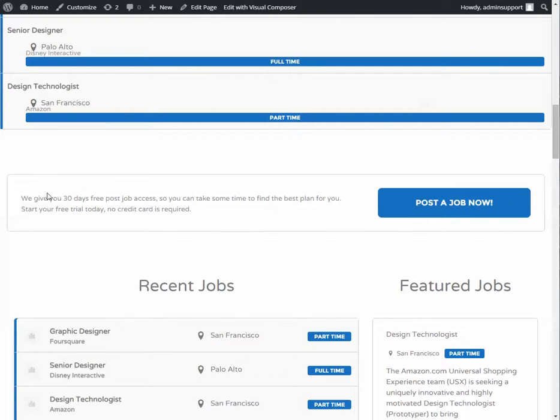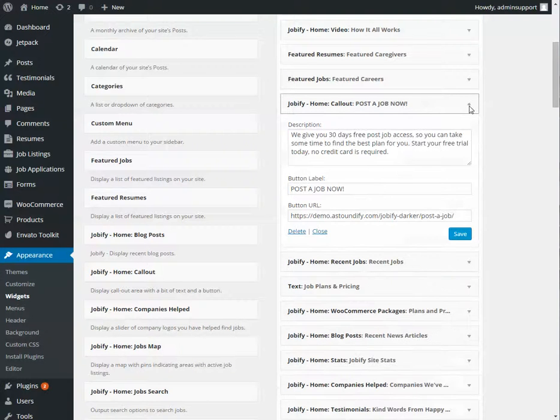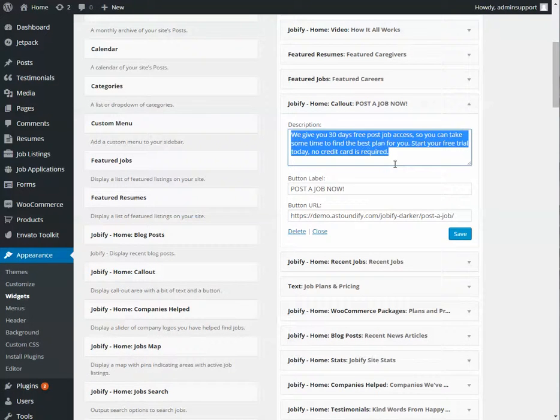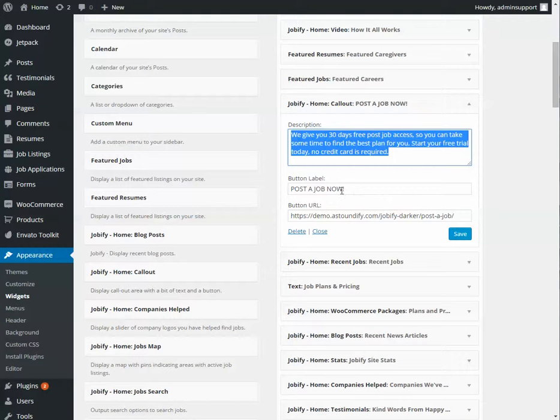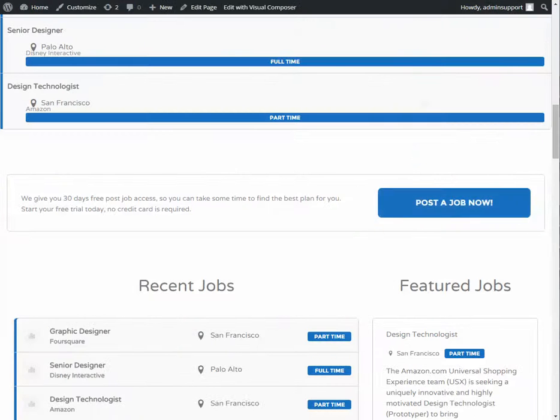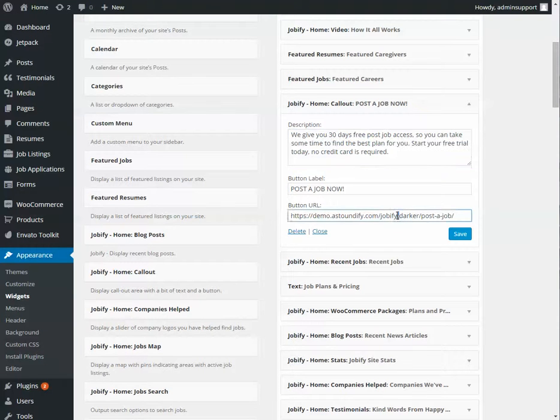Up next on the home page is this Post a Job Now section. And if you go back to Appearance and Widgets, you'll find Home Callout Post a Job Now. So Description is just the text that shows up here. The button label is the words that appear on the button. And this link is what happens when you click on the button.